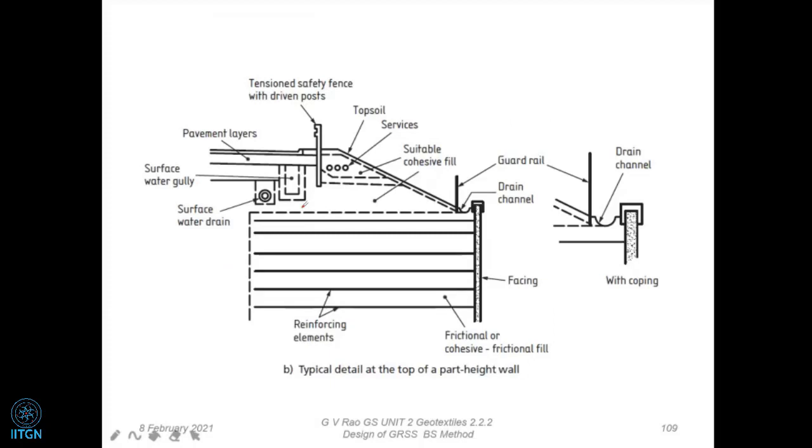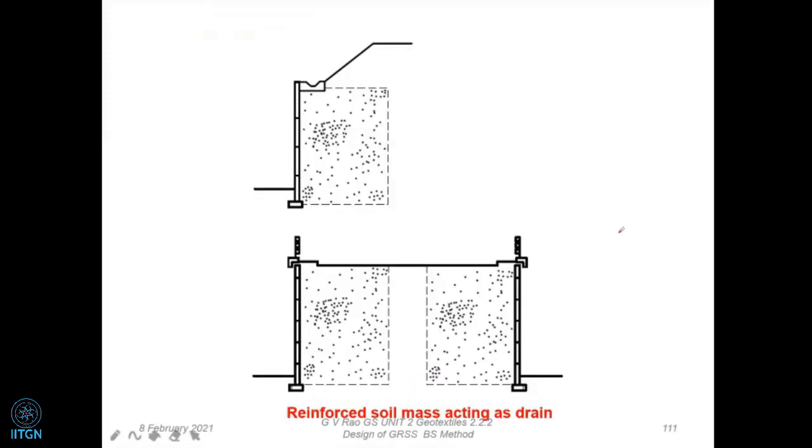The other thing which you have to also consider is, if there is going to be a slope with surcharge, we should also ensure that the water is not going to come again into the wall. The water has to be taken away from this by using surface chutes and things like this. The last thing, which the British code will tell us, is that the entire wall which we are constructing is actually like a drain.